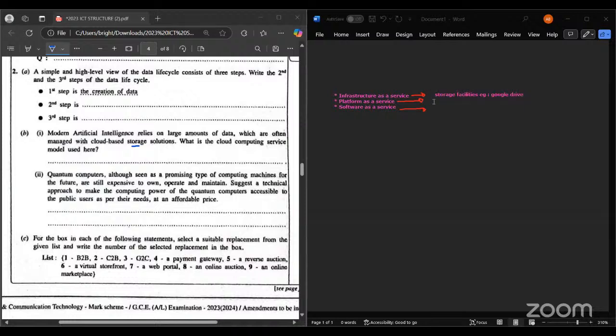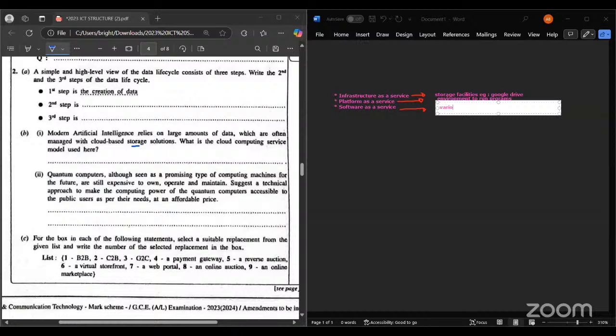Then platform as a service means what? It's providing an environment to create and run programs, to create Arduino maybe. Then software as a service, what is it?